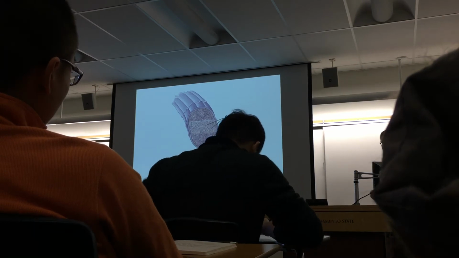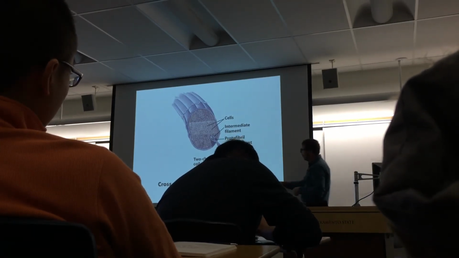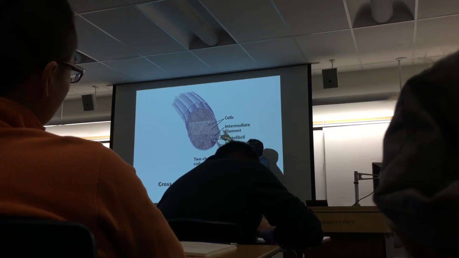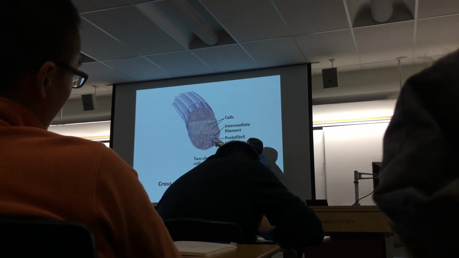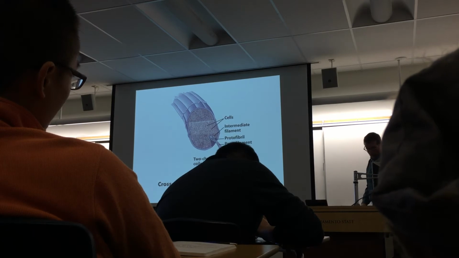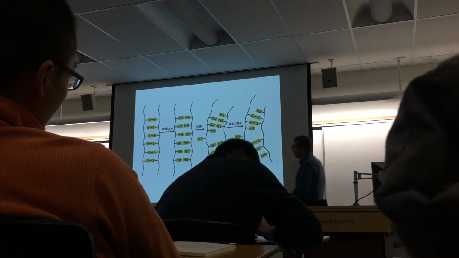Here's another way of looking at it, if we take a cross section of a hair. Here's our first alpha helix. There's our coiled coil, and we made the protofilament. These then have slightly different names for the higher-ordered structures in here. And ultimately, you have a hair cell in there. Now, these higher order structures are held together by disulfide bonds up here.